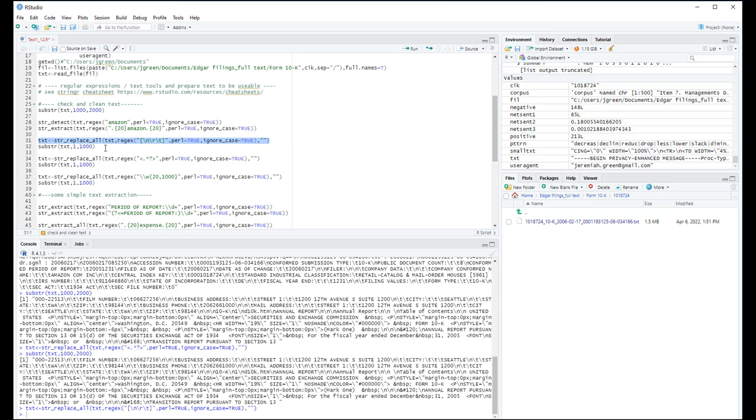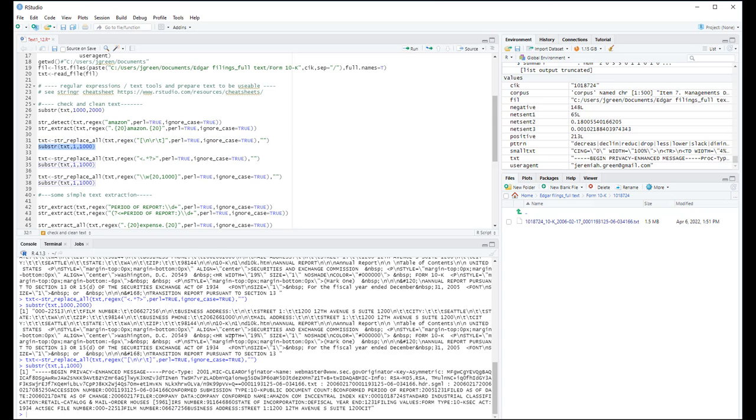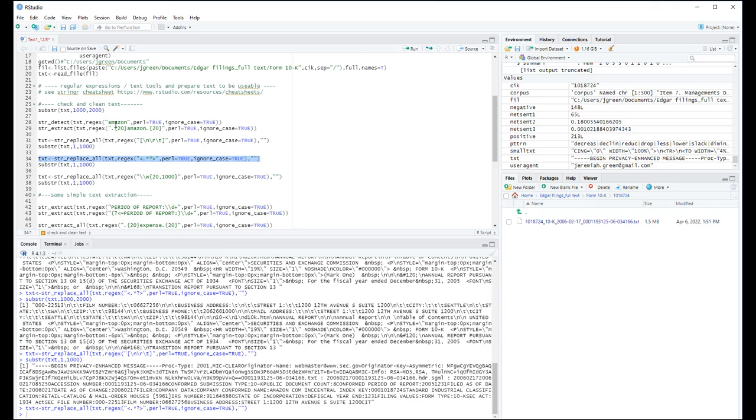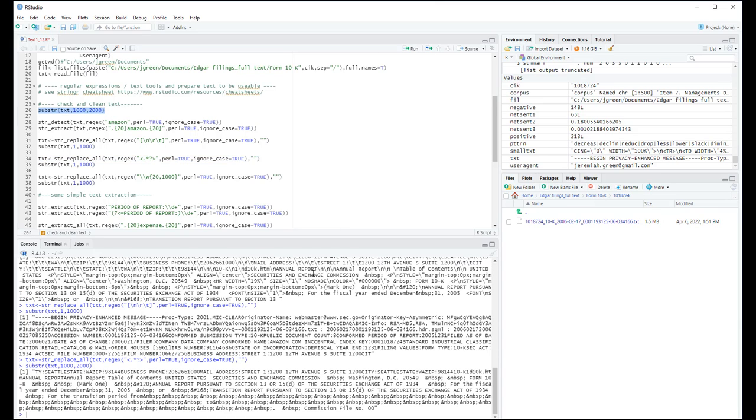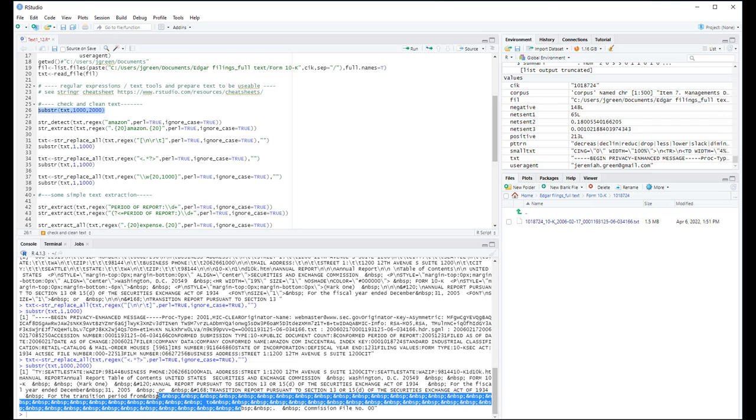If we just look at the text here, you see we lost these \n and \t, those are gone. Then if we go back and remove these HTML tags at this point, and see the cleanup, notice it got rid of all of the HTML tags. It got rid of the new line characters, and then you notice it's got a bunch of other garbage here too. So it's not clean, but it's getting closer to something we could use.